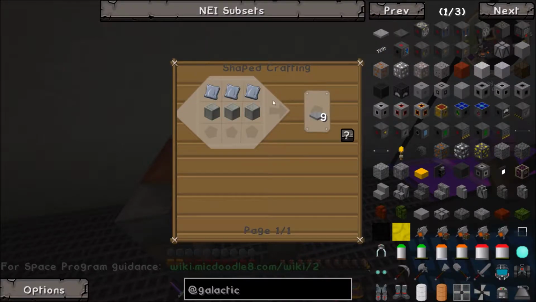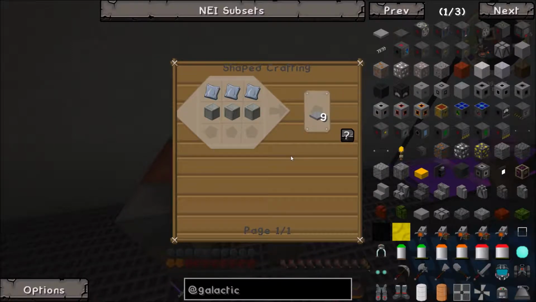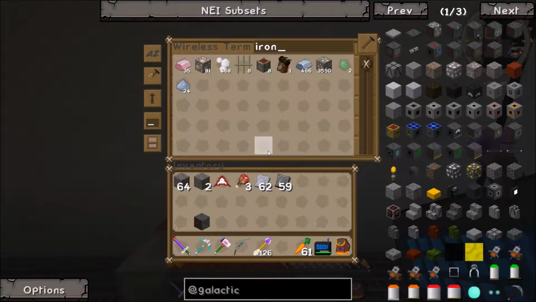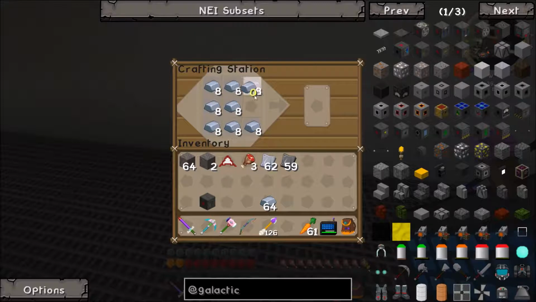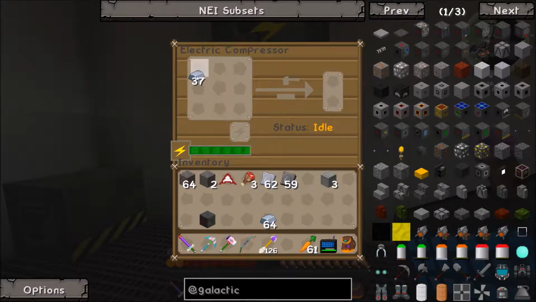Yep. So this is block of iron and compressed iron. Oh, I don't think I've compressed any iron. Well, let's take a peek here, shall we? Iron. I have not compressed any iron, so we're going to compress some iron. Not a ton. And then I need to make 3 blocks. So, 1, 2, 3. And let's go ahead and make, I think it was just 3 compressed. So, 1, 2, 3. Hopefully this won't take too long.